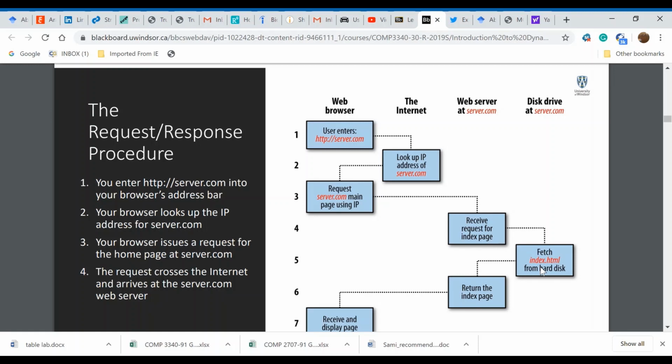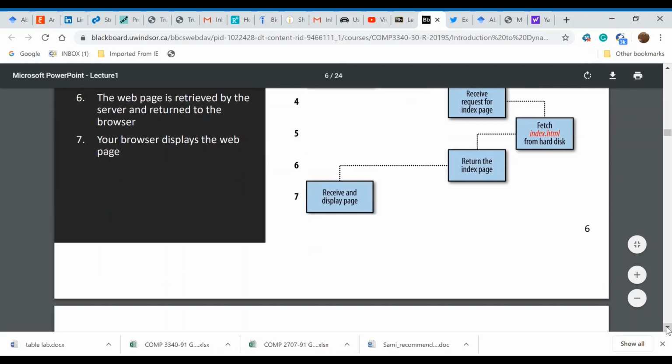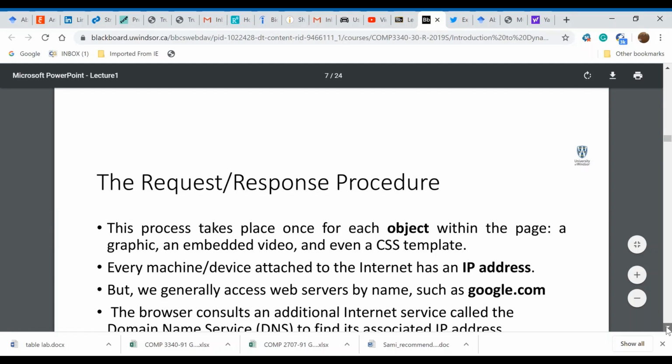So basically, the server just goes to the hard disk or the storage system, the file system, and fetches index.html and returns it back to the client's device. That's basically the very basic model of client-server communication.